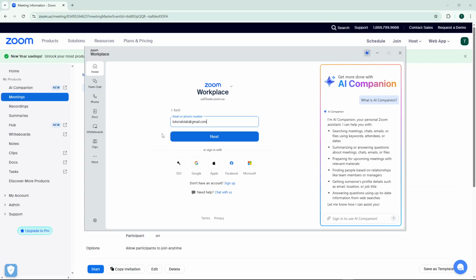However, Zoom also offers several convenient alternatives for signing in. Instead of typing in your email and password manually, you can sign in using your Google account, Facebook account, Microsoft account, or Apple account. These options are typically displayed as buttons below the email and password fields. Using one of these methods can save you time and makes it easier to manage your login credentials since you're leveraging an account you already use regularly.